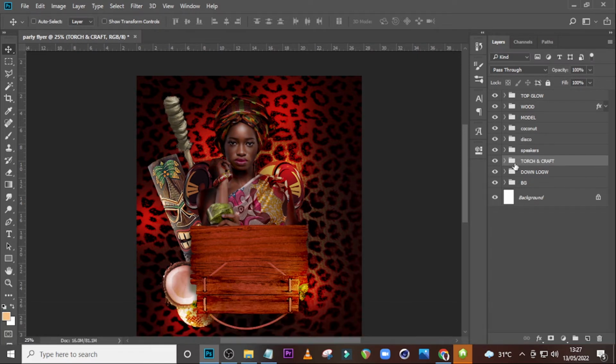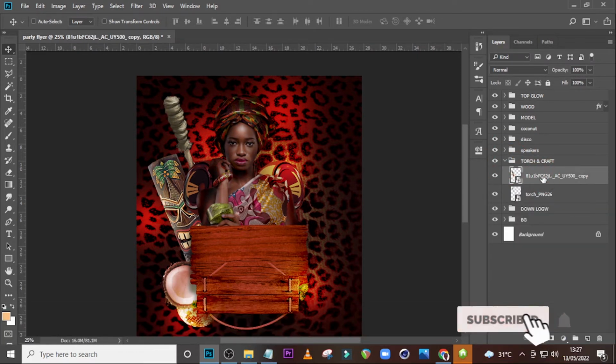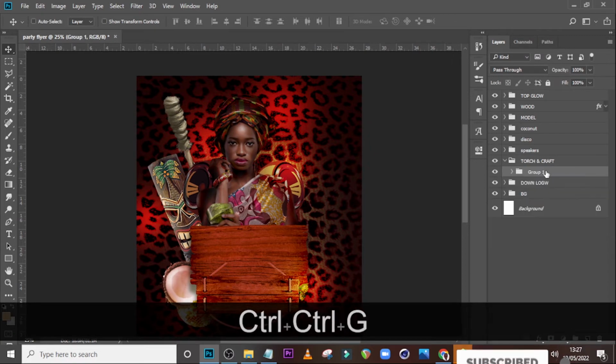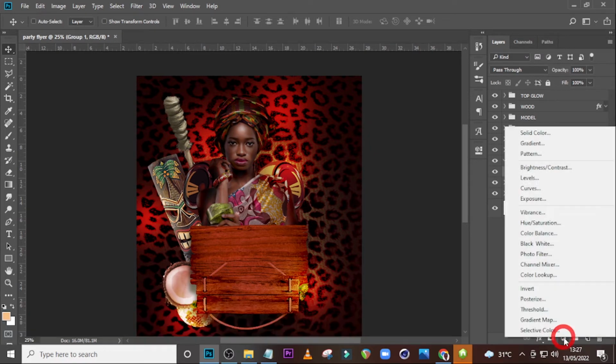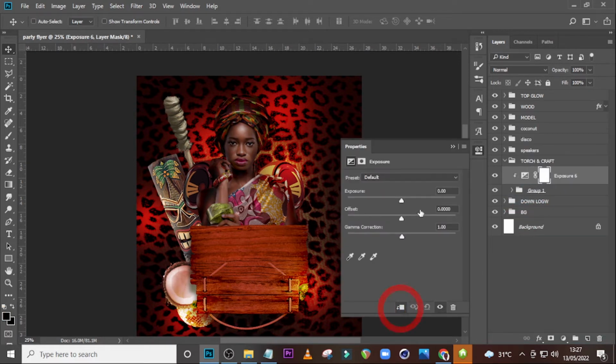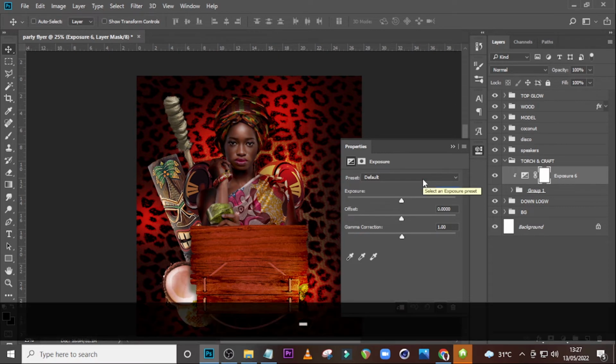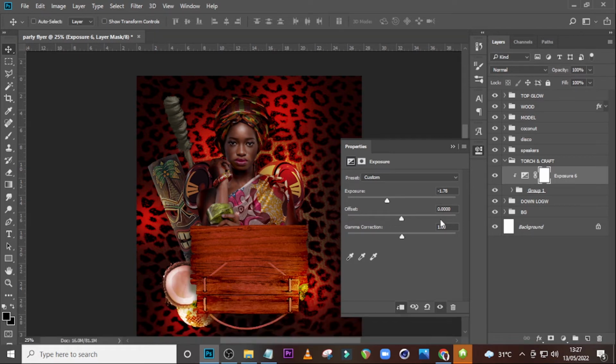Okay, now let's open it, select both of them, put it in a group, and then go to our adjustments, and go for exposure as usual. And then for the exposure, let's set it to minus 1.78, let's set here to 0, and leave here at 1 as well.